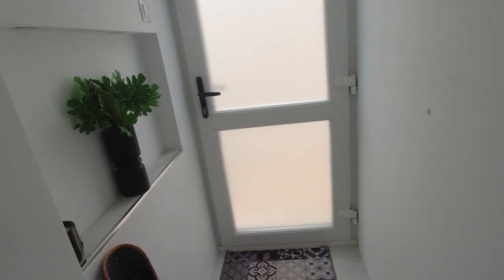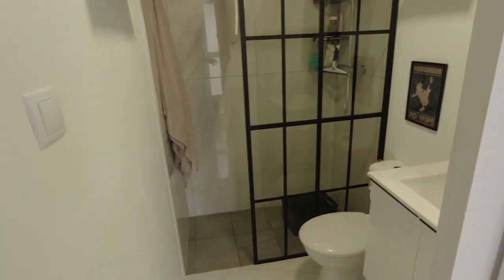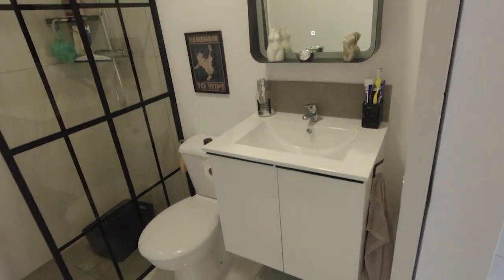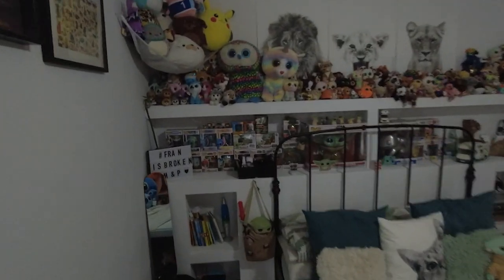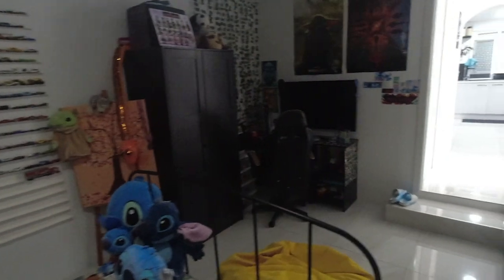If you remember, the door was there — we've now got a nice little porchway. The bathroom we made slightly bigger by bringing this wall out. Not a massive bathroom but does the job. Nice little shower, and to save space we've got a nice sliding door. Junior's bedroom — it's all shut off because we're going away. Massive bedroom, double bed. He's got a Hot Wheels wall which is pretty cool, and that's his gaming area.